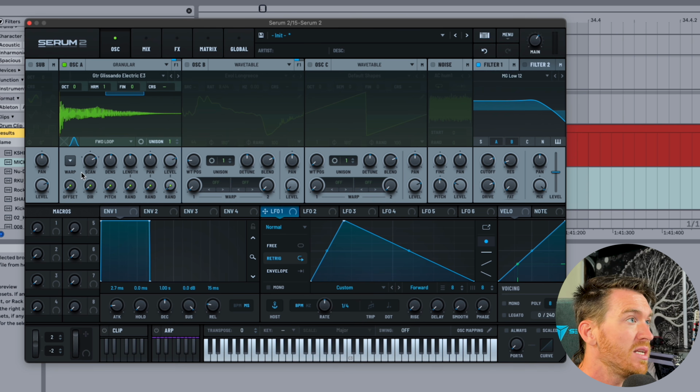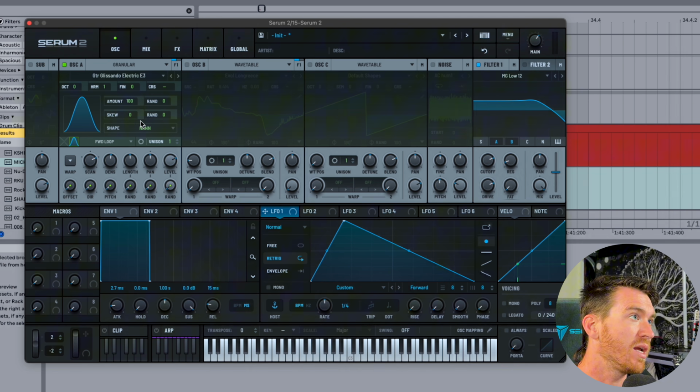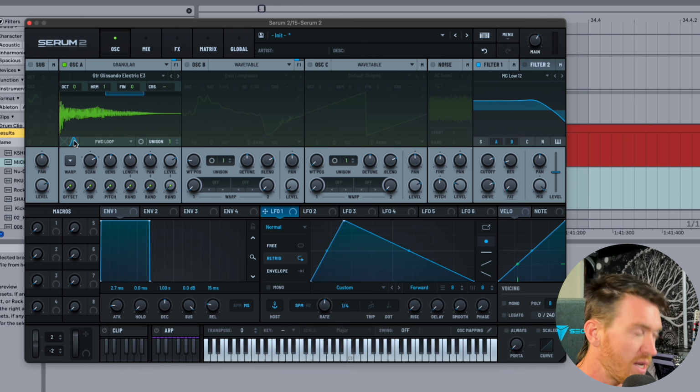One of the nicest things is having this whole window here that you click this little blue grain size where you can make all kinds of adjustments to the amount and the random and the skew, but you don't actually need to open this window. If you hold down Option and drag around, then you can make these adjustments from this screen right here. So let's set this to more of a sharp kind of sawtooth and change the density.